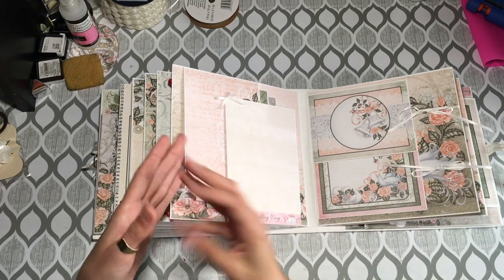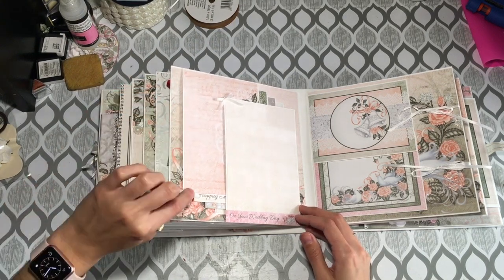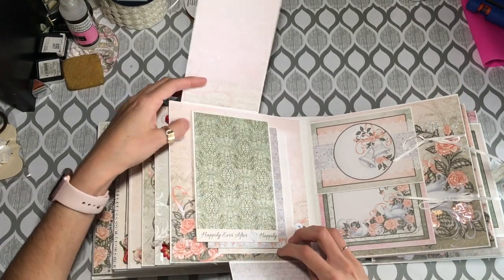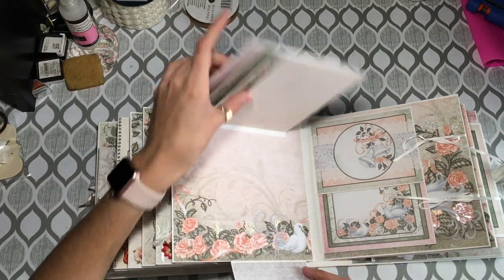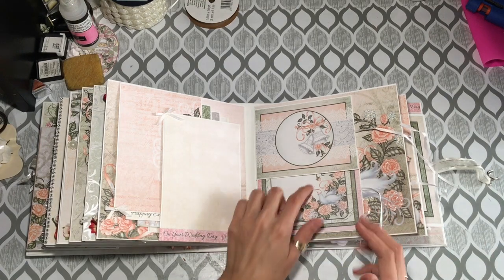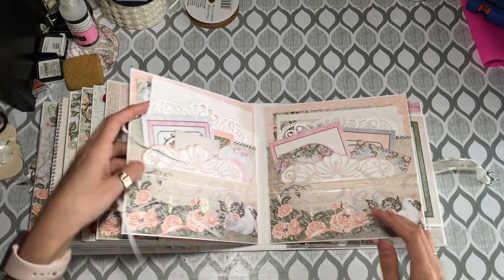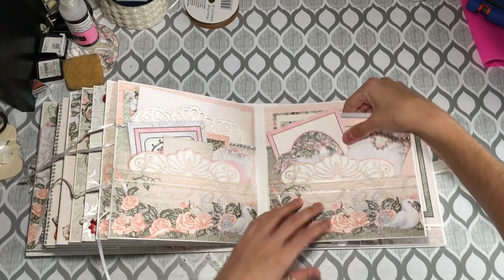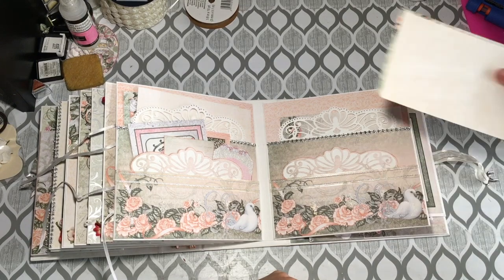Two nice big four by six photo mats with some flowers. I made a few little bows and some cut aparts just coated with Glossy Accents and some pearls in the corner. There are a couple of cut aparts tucked in on either side — lots of room for more photos. On this page I did another waterfall but it's cascading sideways — all the pages are staggered, and this one is magnetized to the other one with the bow just to hold it all in place. So this one goes down, these flip up — there are no pockets on these, just a few border strips.